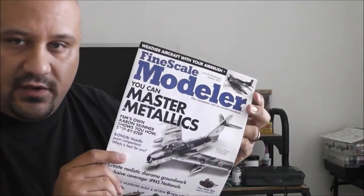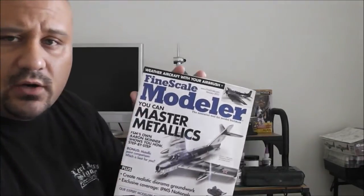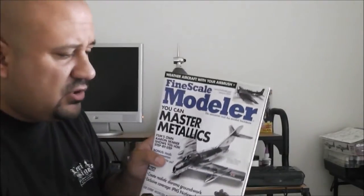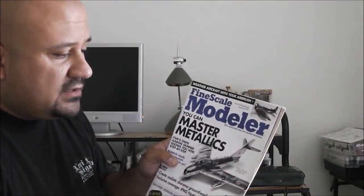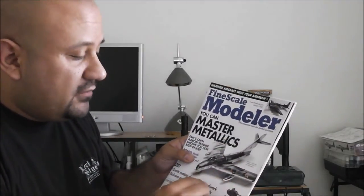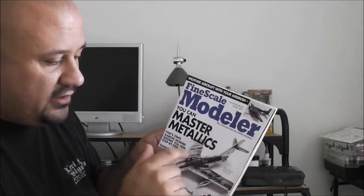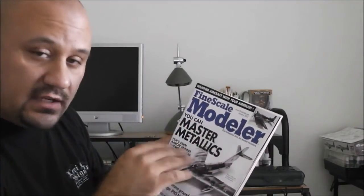Now, I've been using this as a reference. This is the Fine Scale Modeler, the January 2012 issue. And as you guys can see, it says Master Metallics. I don't want to show any content because I'm not sure about the copyright issues, whatever. But what he tells you is how to prep the body for Alclads or for any kind of metal finishes. And if you look at the cover, you see different panel variations, and it shows you how to tape them off and use other kinds of metallizers.